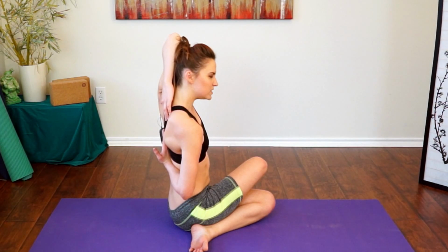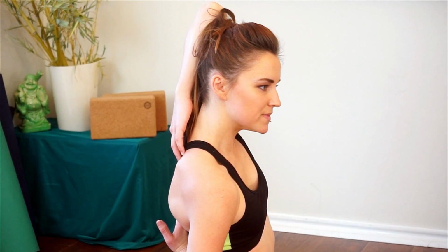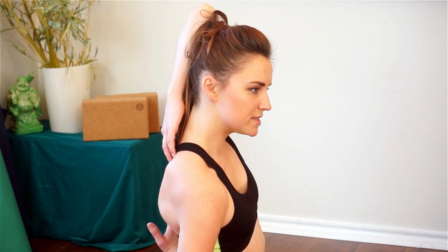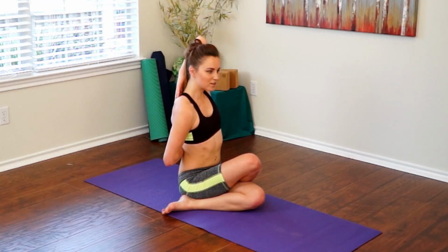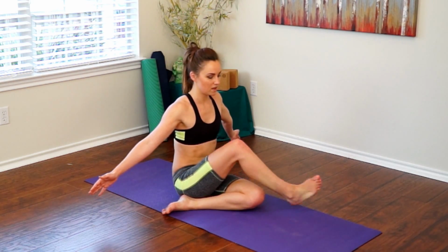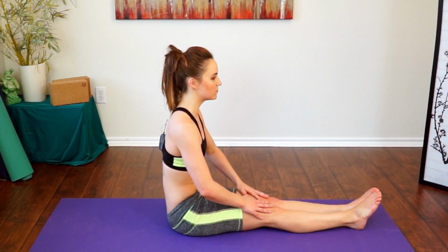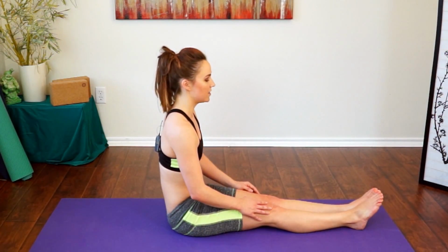Again, we're all about twisting everything, wringing all of our muscles out, shedding all of those toxins, making sure to drink lots of water today. We are going to unwind our arms, untangle our legs, back to our seated forward fold. Then same thing, other side.